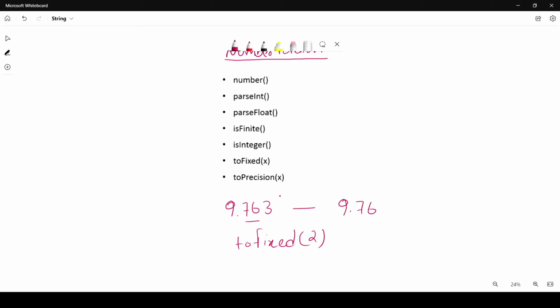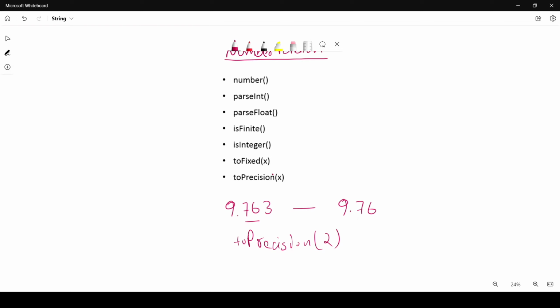Okay, after that we have toPrecision. For example, if you want to round up to 2 digits, then you use toPrecision and provide 2.